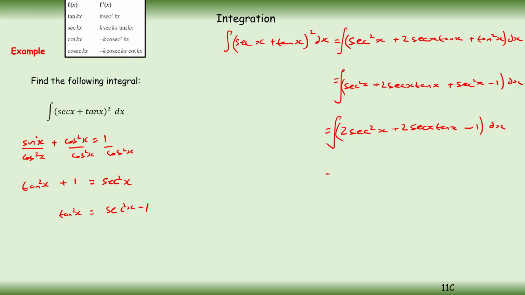So if we integrate term by term, I integrate sec squared x, I get tan x, or 2 tan x. If I integrate sec x tan x, I get sec x, so that's going to be plus 2 sec x, and integrate 1, get x, and don't forget our constant. Okay, hit pause, copy that example down. Once you've done that, hit play, and we'll look at one more example.